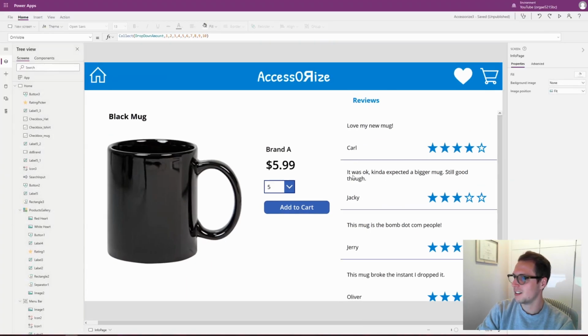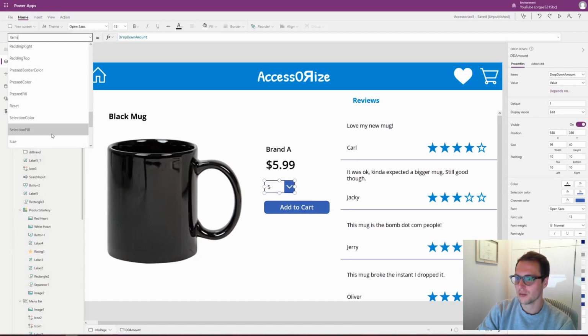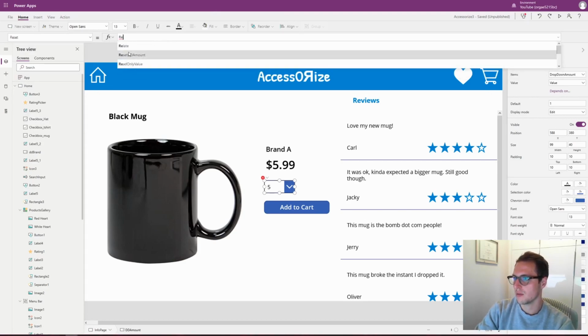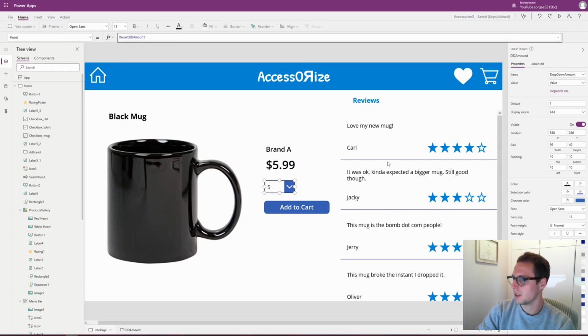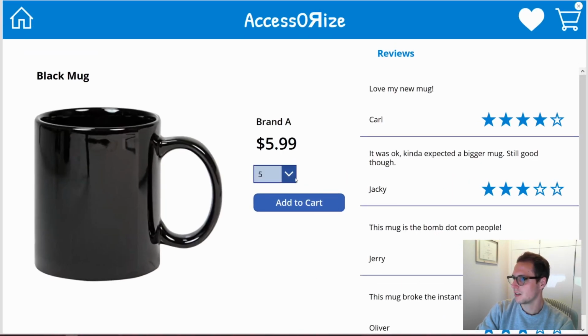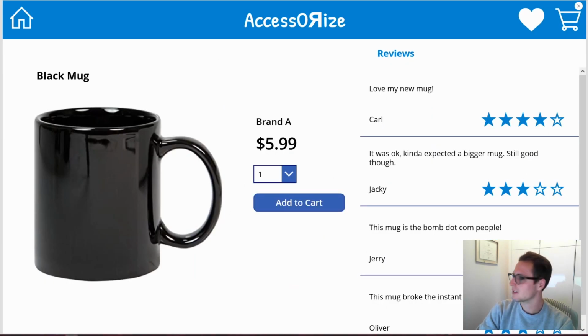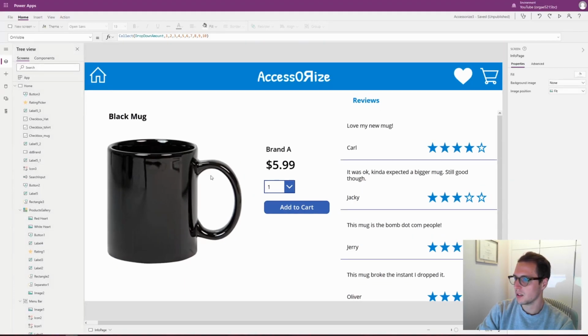And the reason it hasn't done that, because if I go into reset here, we want to name that reset DDML. Okay, so let's try that again. So you select 7 items, add to cart, go back, reset. Okay, so that's looking good. So we've got our product info page pretty much done. Looking pretty good. Obviously you can change the look and feel of it, but basics, it looks good.